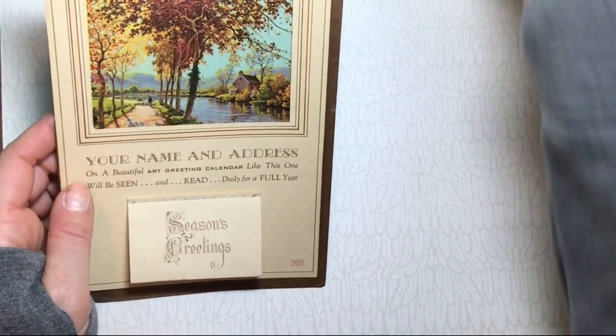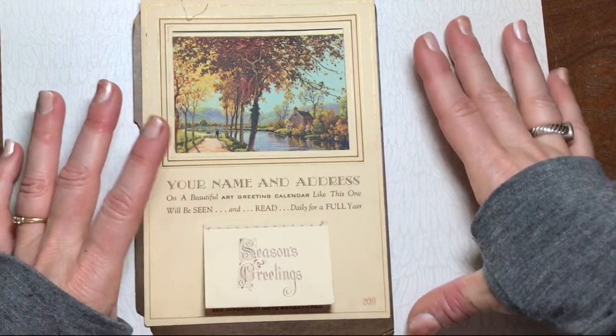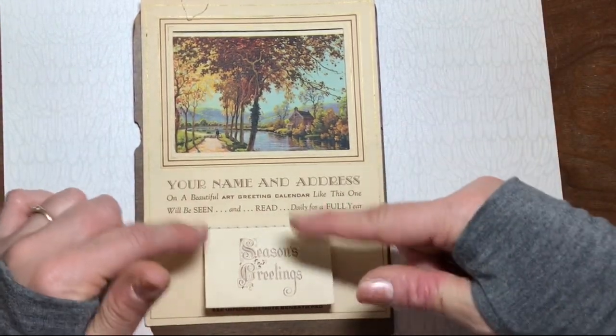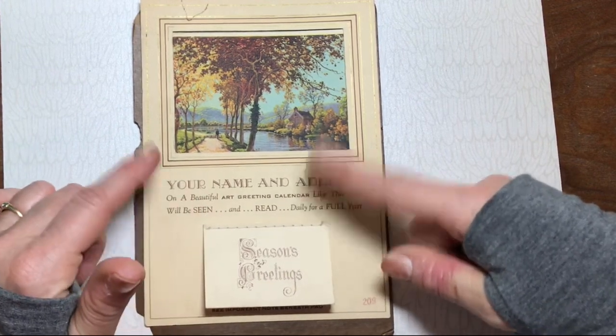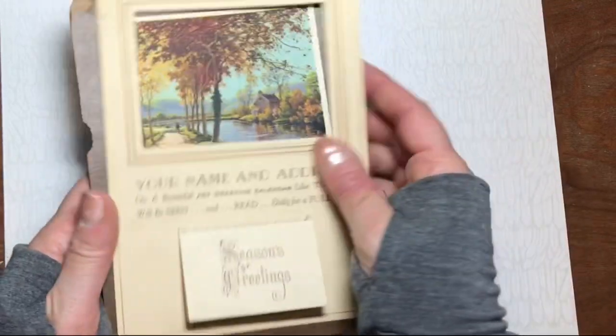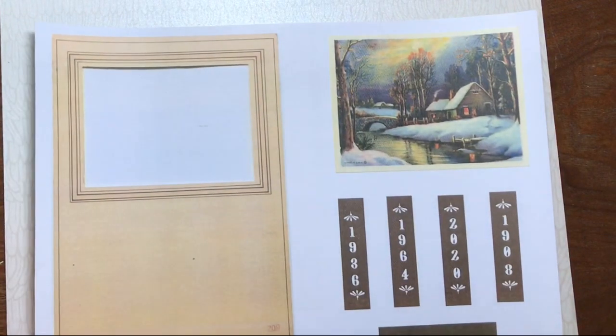And unlike the Salesman Sample, I'm not going to put my business name all over it. I don't think that's necessary. And I'm actually going to design this just a little bit differently. So let me put this away now that you've seen what the inspiration is. And I'm going to show you the DigiKit. So the DigiKit comes in 2 pieces. Let me grab the other piece.